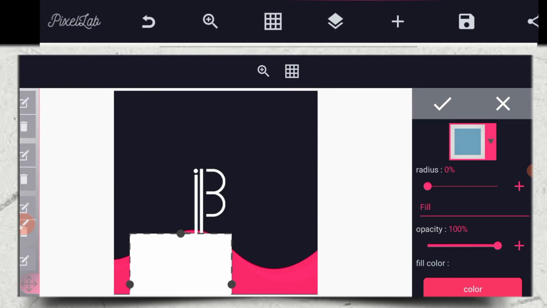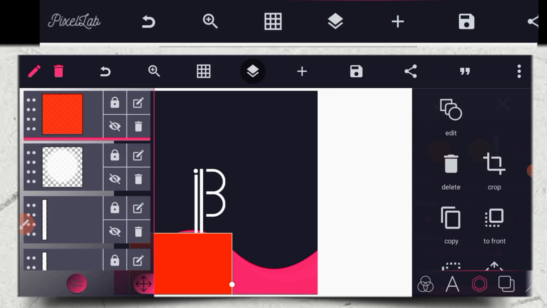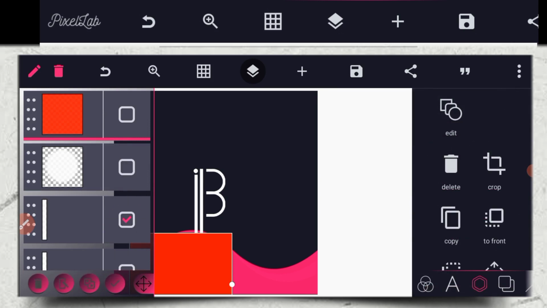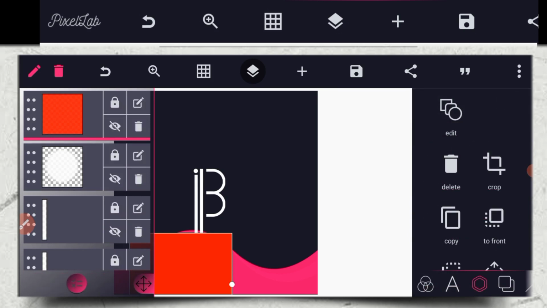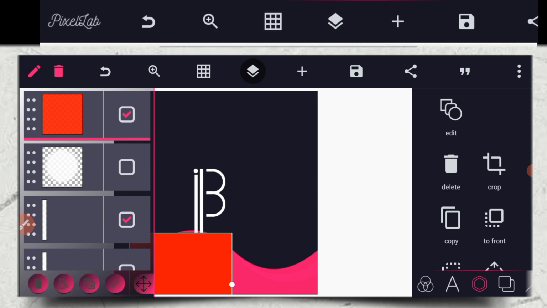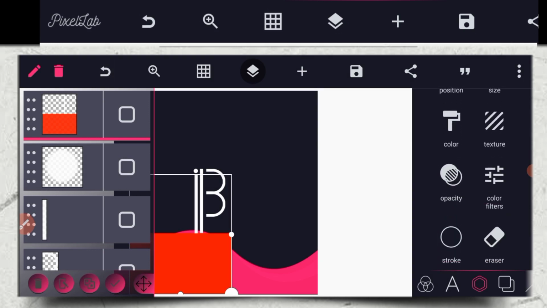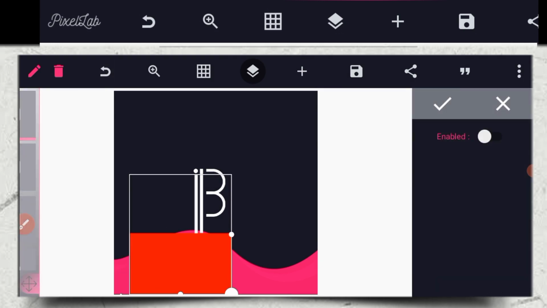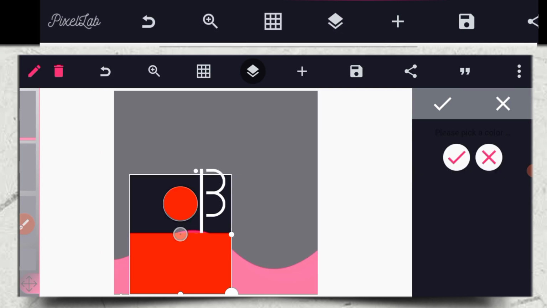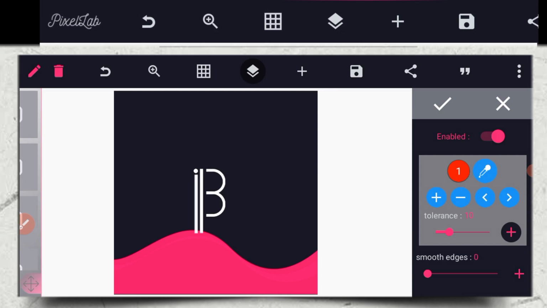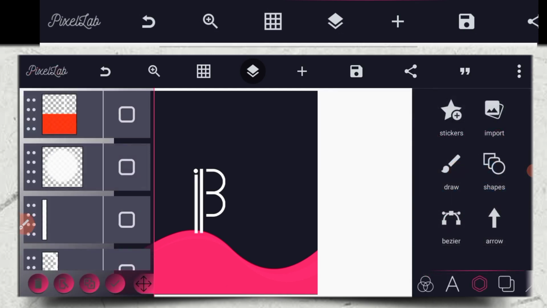Good. So the next thing is to change the color to red. After you change the color, you have to merge them together. So you mesh the two together. Good. So after you mesh it together, you go to your erase color, then you click on the same place again, then you click on the red. Good. Can you see they are aligned together now?